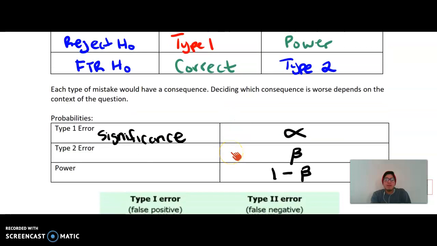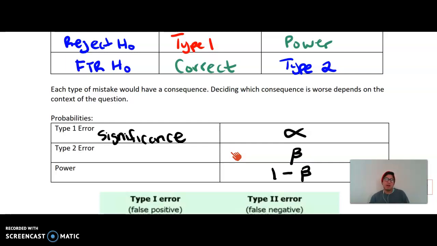Now, we do have some probabilities assigned to each of these types of errors. For example, the type 1 error, which is rejecting the null, given that the null is true, is alpha. And you notice this looks very similar because it is, in fact, our significance level for the hypothesis test that we are conducting. And so that's our rejection region. That is the same thing. We build our sampling distribution based on the null hypothesis claim. Thus, rejecting it, given that it's true, would lead us to an alpha level, usually 0.05 unless otherwise stated.